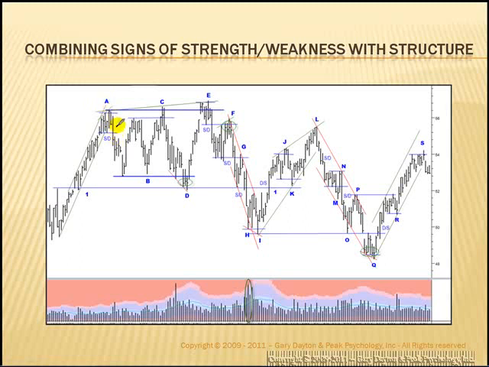So we break down here. We break down through support, and you see that there's this S/D. That means supply overcoming demand. Another way to say it is ease of movement to the downside. And I'll just say ease of movement down. Okay? Supply is in control. So in here, a nice trade.